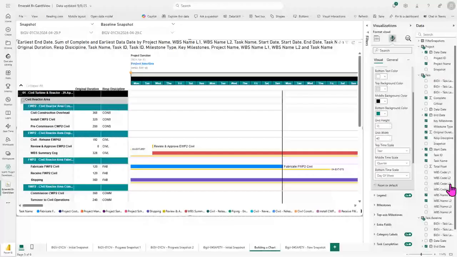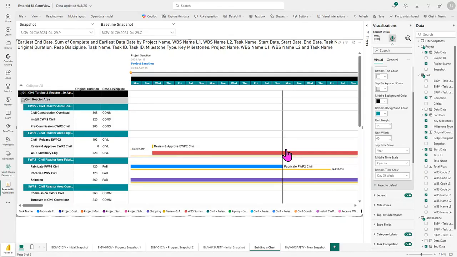So there are numerous other little changes that you can make that we won't go over in detail here, just in the interest of time, such as the ability to change the look of your custom dateline, this guy here, and other adjustments. But overall, as you can see, this is a highly configurable tool, which allows you to make Gantt charts that meet your organization's needs.